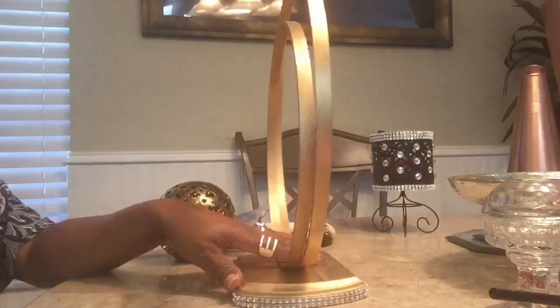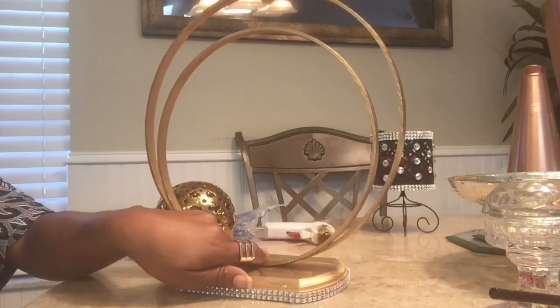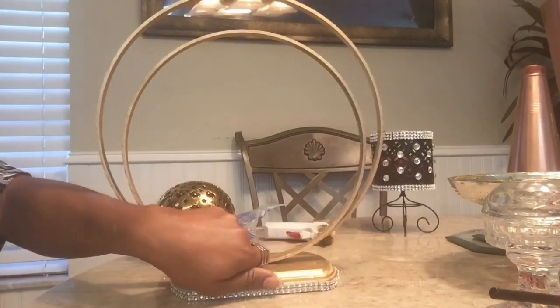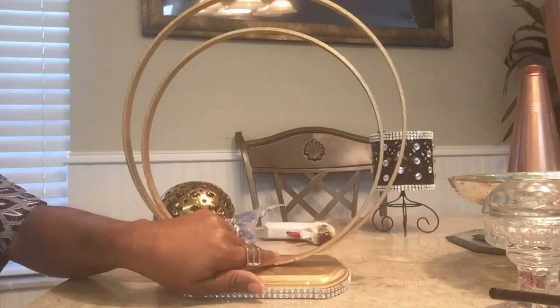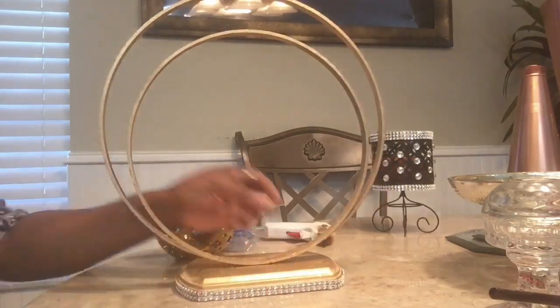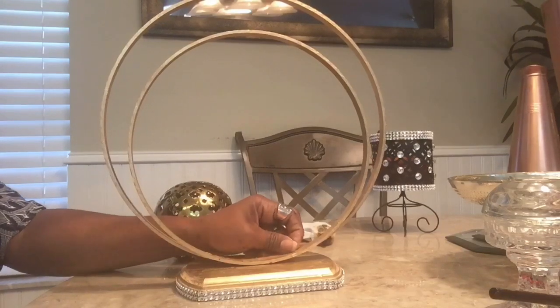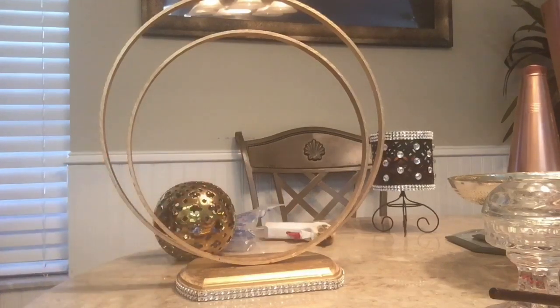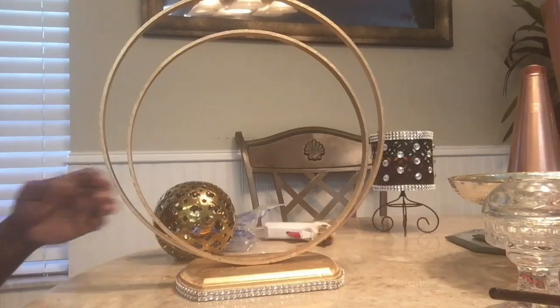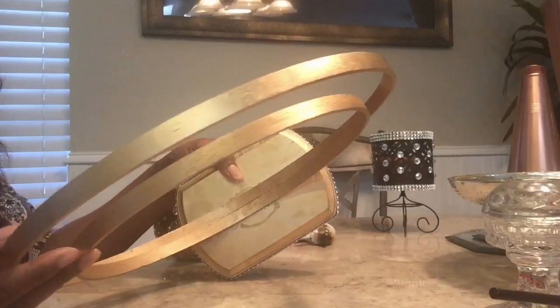Okay, so I don't know if you remember seeing this one. I was inspired by ZGallerie. I went there. Actually, I don't think I saw it there. I saw it in the magazine that they sent me, and just loved it and thought that it would be easy to recreate. And so I went to Joann's and purchased, and someone corrected me, so let me make sure that I say it correctly.